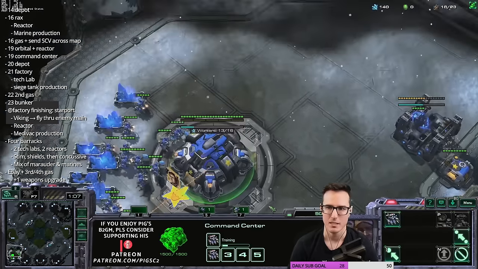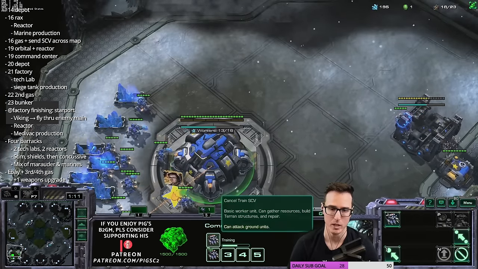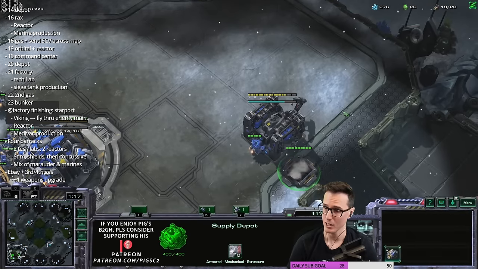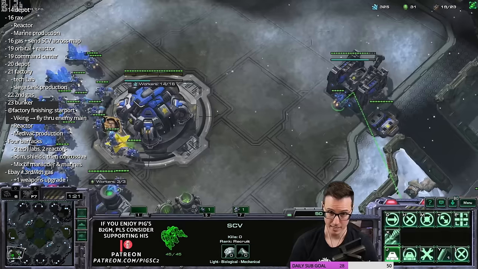Put two dudes on gas. Notice we've queued one extra SCV, so we're planning at one. That's 18 supply. One more is going to take us to 19. And that should line up with the barracks finishing. Let's lower the depot ahead of time. We're going to queue this SCV down to the natural.